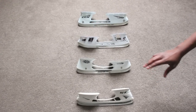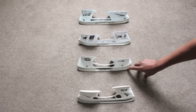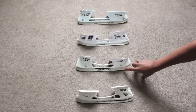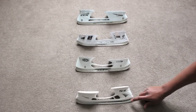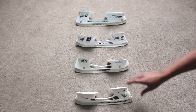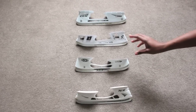But one of the things that we did notice, coming a little bit off the holders, is with the blades when compared to the styling on the Bauer LS2 blades and holders, is that Easton have a much bigger portion of the blade poking out of the bottom of the skate than Bauer do, and that's one of the reasons that the Eastons aren't as agile or as comfortable to skate on as the Bauer LS2 Tuuk holders, and also the blades, which is something to keep in mind. Same with CCM as well.